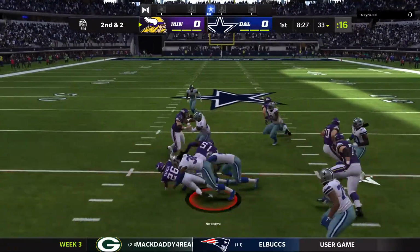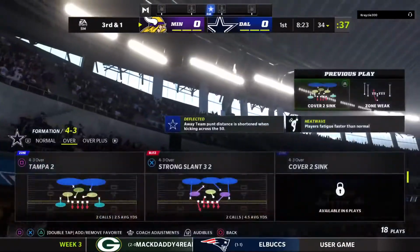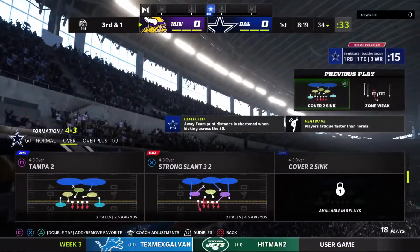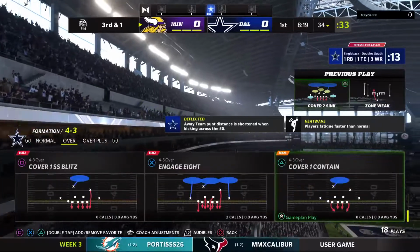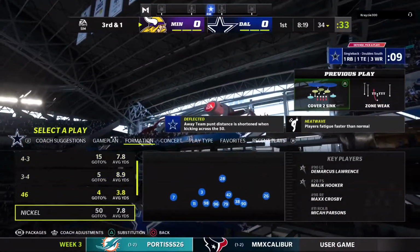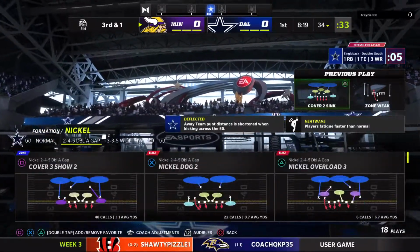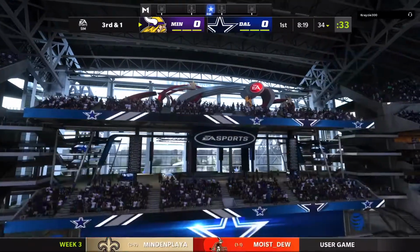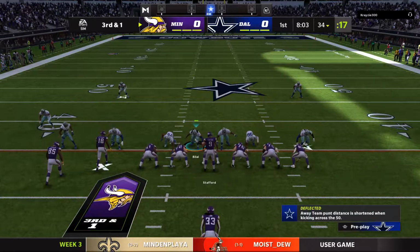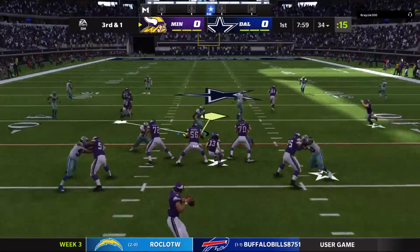A man who played his prep ball in nearby Frisco, it's Kene Nwangu. And he'll be taken down right around the 34 after a pickup of only a yard. Well, this defense for the Cowboys very strong last week as they helped their squad improve to 2-0 on the young season. I have to admit, I was extremely impressed by what I saw on tape because they stayed in the face of the quarterback the entire game, ended up getting 4 sacks total, and made it difficult for him to step up and find receivers downfield. Also made it hard for him to escape the pocket and run.